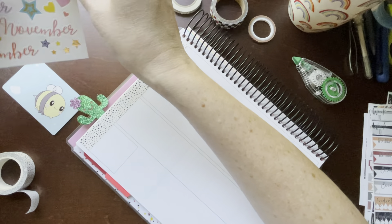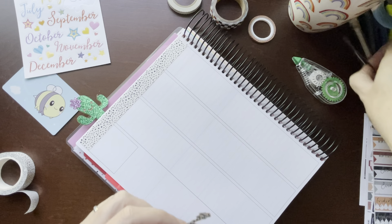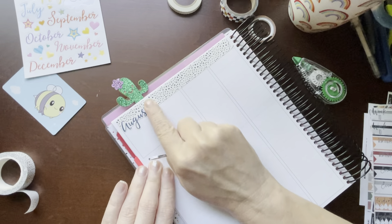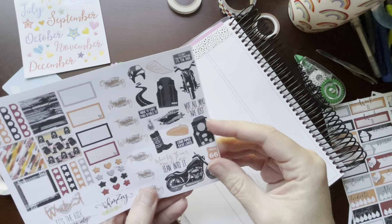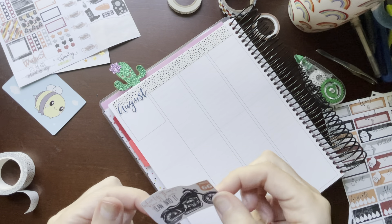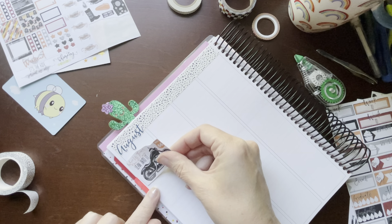I have just an August sticker — I think this is from a Michael's wacky holiday book. It has these months and dates in the back, a couple of sheets. And I want to go ahead and use this little deco sticker with the motorcycle. It says 'When life throws you a curve, lean into it.' I like that. Moment of truth — first sticker came off, yay! It's just very roughly kiss cut, so I want to put that right here as my theme sticker at the top.